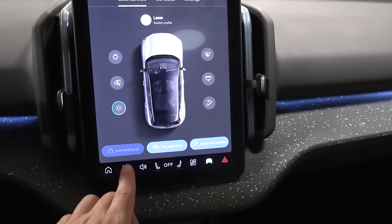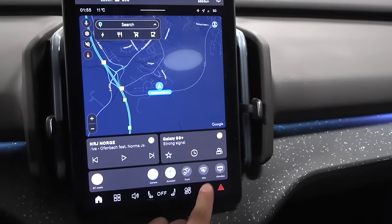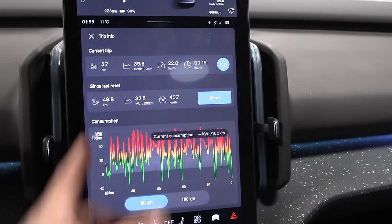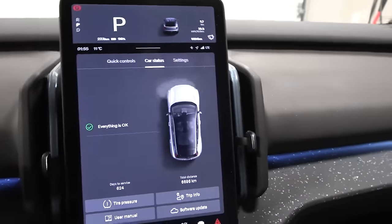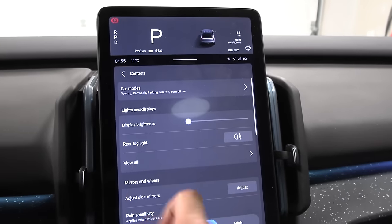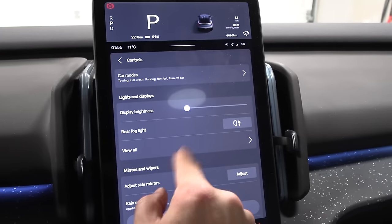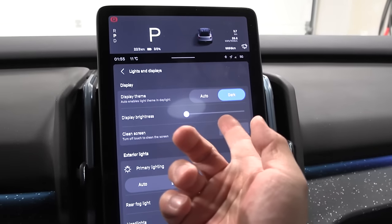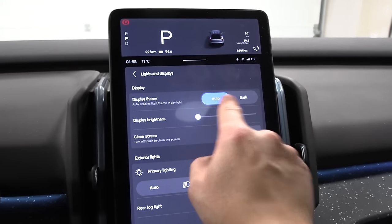But what I don't like about this system, this UI, is that if you want to see the trip meter, you have to click once, twice, and then three times, and then you see all the trip status. And also, you see that it is a bit bright. I can show you, if you go to settings and then controls, display brightness is already at the lowest. And you don't see everything here; you have to go to view all. And then you see that we have auto or dark. So there is no day mode, okay? But if it were bright enough, it would switch over to day mode if you have it in auto.